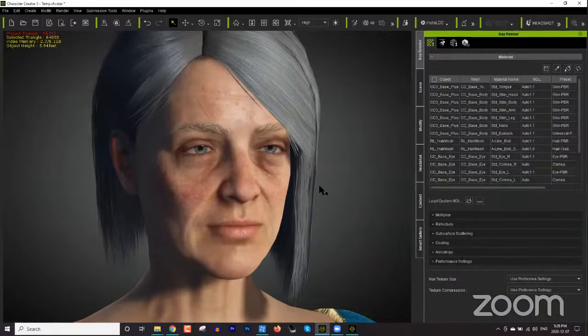iRay is really good for photorealistic rendering, generally for stuff like subsurface scattering. Although we also have subsurface scattering now on our character. You can see a little bit of subsurface scattering on the ears there. That's why my plugin's not loading up there.